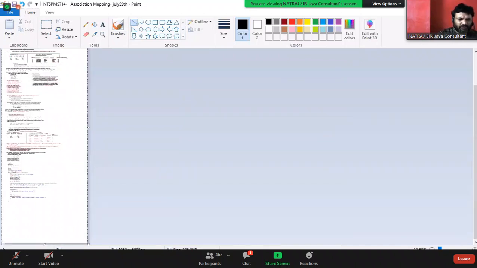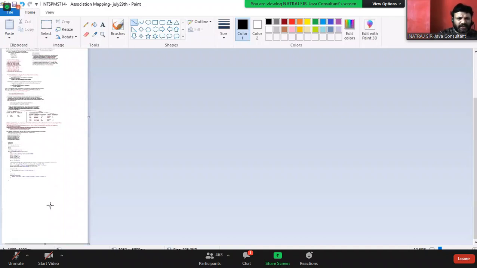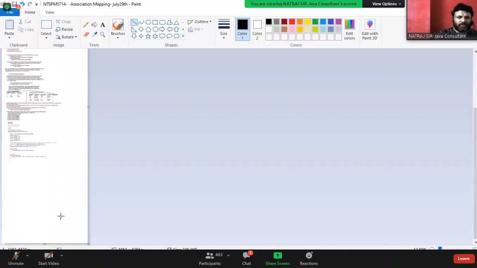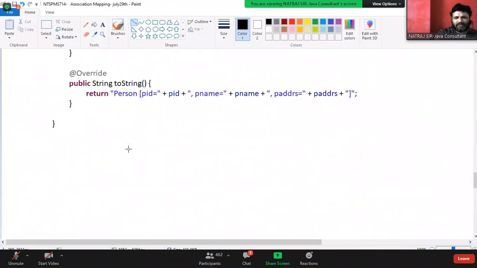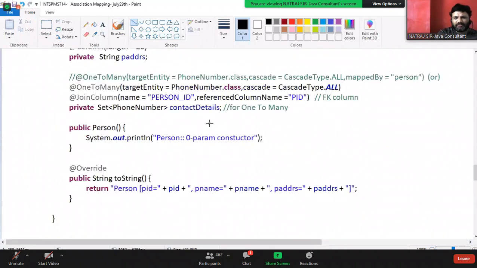What is the new thing you studied, boss? Bidirectional means two-way directional. What is the new thing you invented? Tell me. Instead of writing bidirectional as two-way directional. Okay. This is not bidirectional, it is two-way directional. First of all, tell me what is the difference between bidirectional and two-way directional?